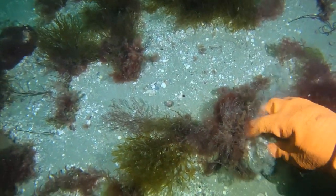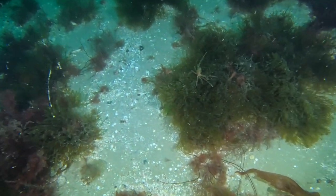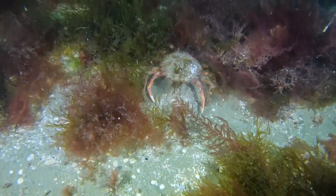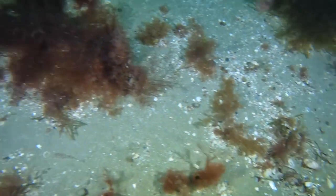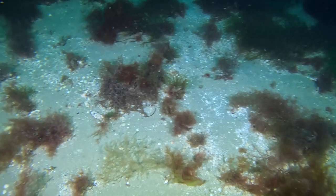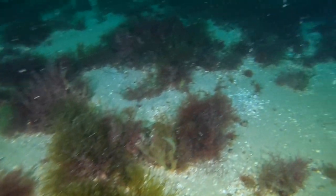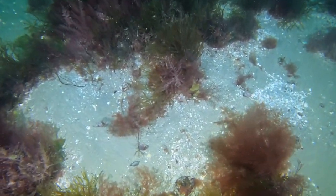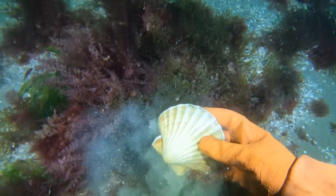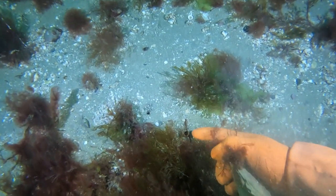Notice the scallops are really well camouflaged in this area. It's a bit of a nightmare to scallop in. I'm guessing all of these scallops are definitely going to last the summer, well, as long as this weed growth is around. We are only really getting the scallops where we could see from the angle we're approaching at. So there's probably loads of scallops around here, we're just missing them every time.